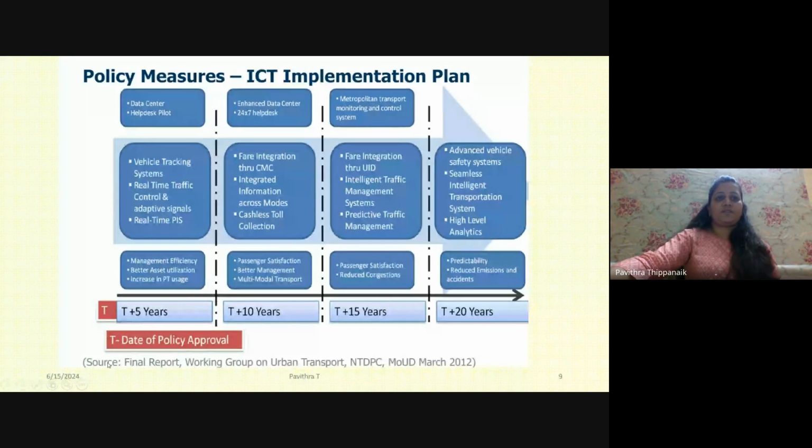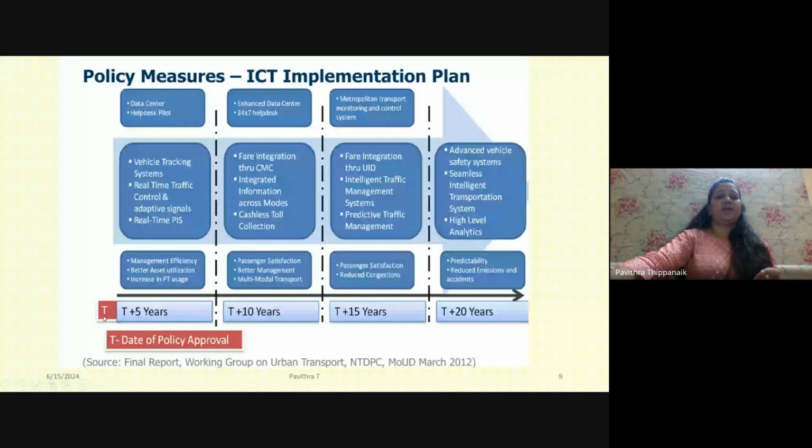So here, this is the final report that has been developed, as you can see, during March 2012. So during March 2012, a final report has been submitted stating what are the required standardizations or the regulatories that are required in order to implement, and what are the role of each of these stakeholders, what policies has to be made. So by combining all these things, a final report has been submitted in March 2012. So up to 2014, that final policy has not been approved. But after approval, say if 2014 is the date when the policy has been approved, the implementation plan as per the time limit is like this.